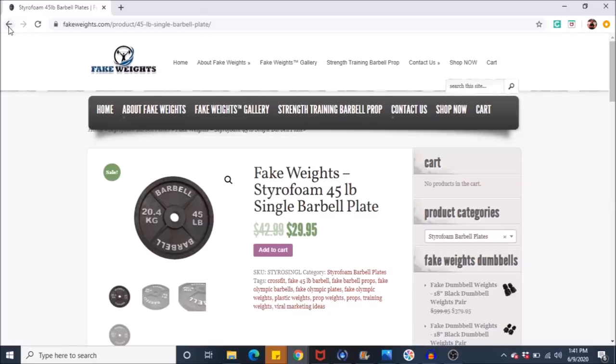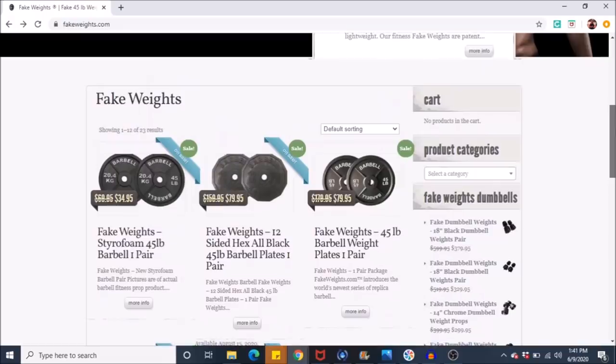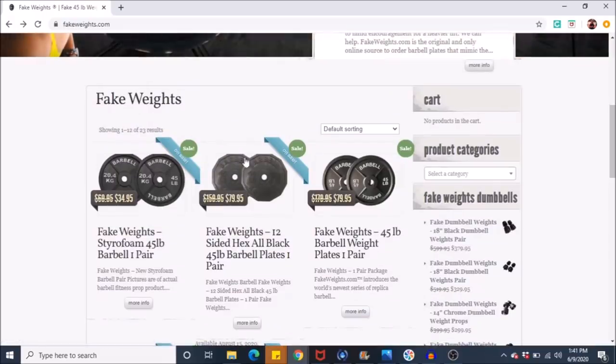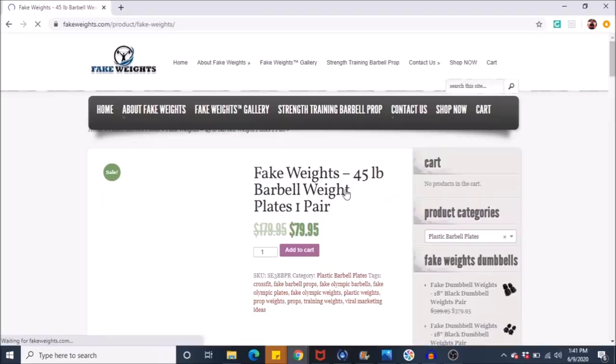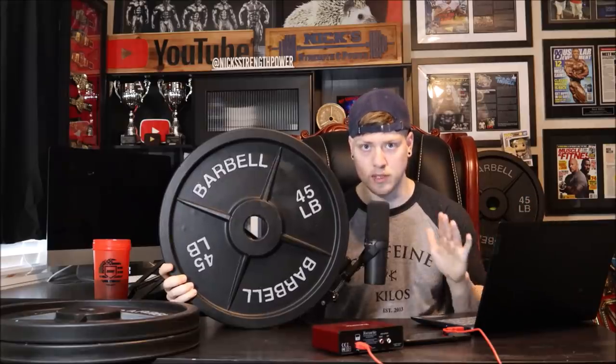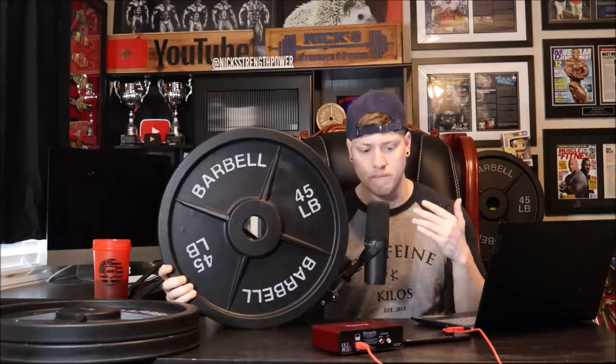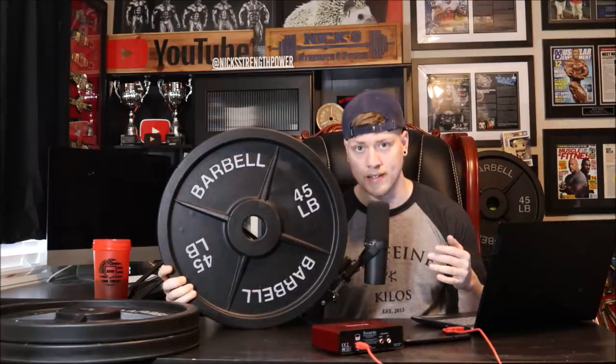So I don't know if the plates that Jeff is using is something they sold in the past or that he necessarily even got it from fakeweights.com. But to me, the rubberized look of the plate, or the plastic look of the plate, is the dead giveaway to me why my opinion is that he is using fake weights. And again, just my opinion, and I'm just looking at the look of the weights. I'm not looking at the movement of the bar or any of that stuff. Like I said, there's a lot of great videos breaking that down.